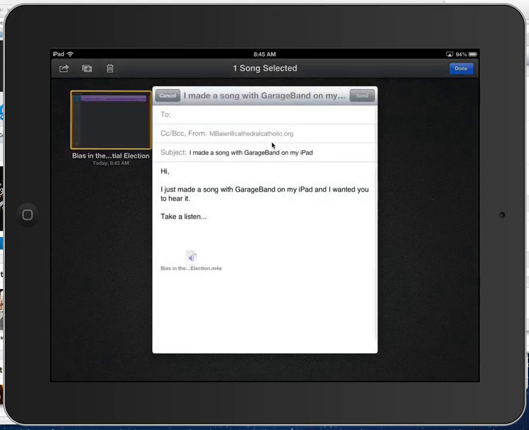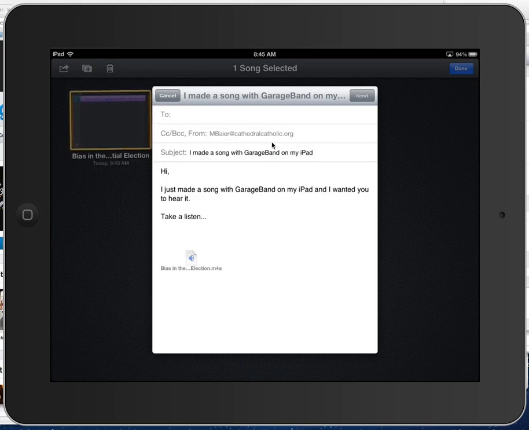Now this process where it said exporting song, when you do your whole 5-minute plus podcast, it takes a lot longer than that, and that's okay, just let it keep going. Another thing to note is make sure you have at least a gig of free space on your iPad. You will not need that much space, but just to be safe, give yourself that much space. I think when I recorded a 5-minute podcast to test this, it took up about 200 meg, so not a ton of space, but it's still good to be safe. Just make sure you have a gig.